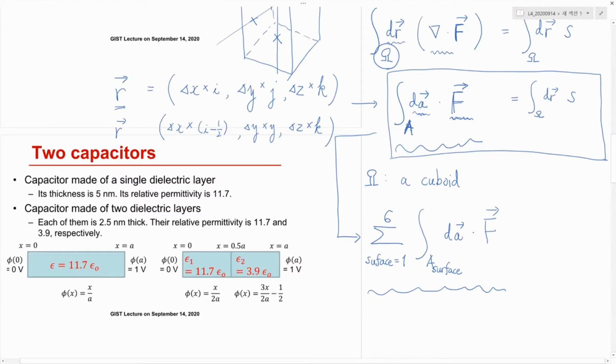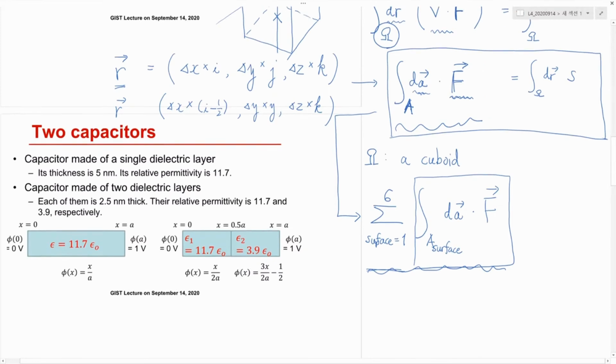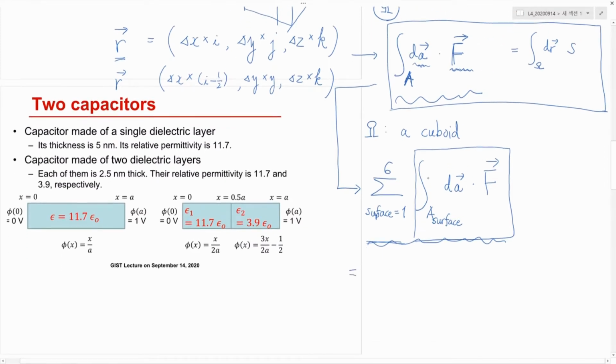Previously, A took all 6 surfaces around a certain position. However, now we have decomposed that into 6 surface-wise integrations. So for each surface we take the integration, and for all 6 surfaces we make a summation over the different surfaces. If we take this operation, then this boxed area can be easily approximated. Since we have a given surface, this integration over the A surface now becomes just the area of that surface.